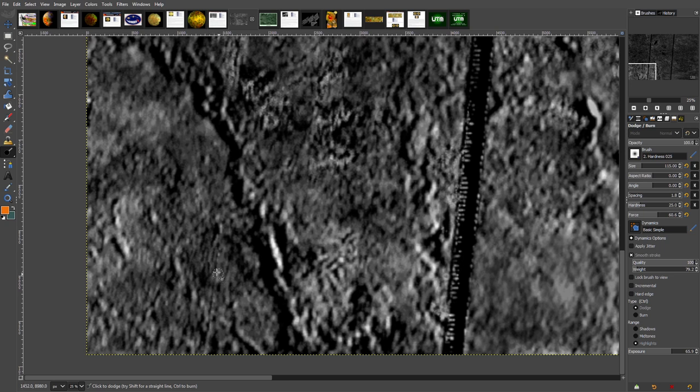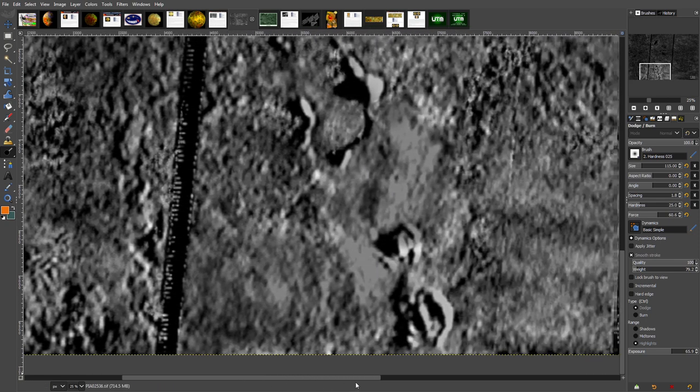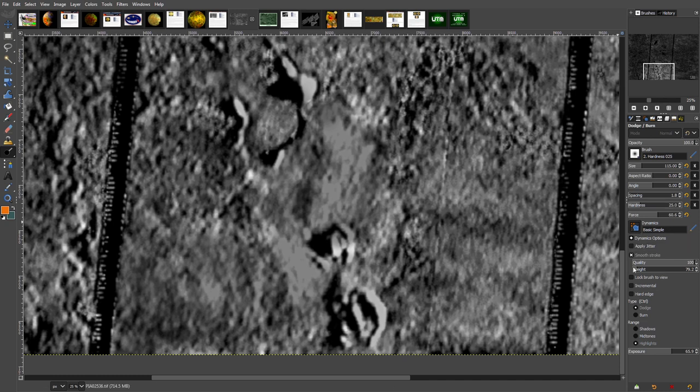Can't help not doing stuff to this. To me, this just screams built. You would have to question this. And this is a terrible quality image. I was quite shocked when I was working on this one.